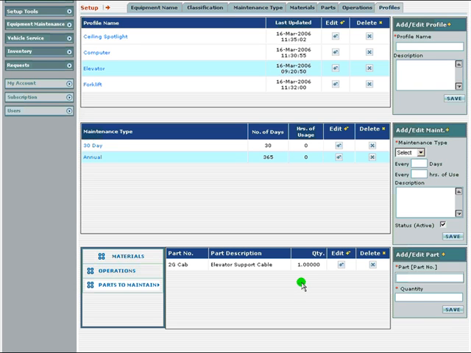So as you can see from this, once a maintenance profile is set up, it is very, very quick, a mouse click actually, to set up maintenance for any other similar machine in your company or in your customer's company. That completes our work in the setup area for equipment maintenance on EZMWeb.